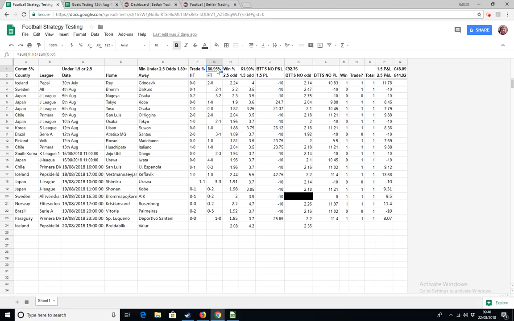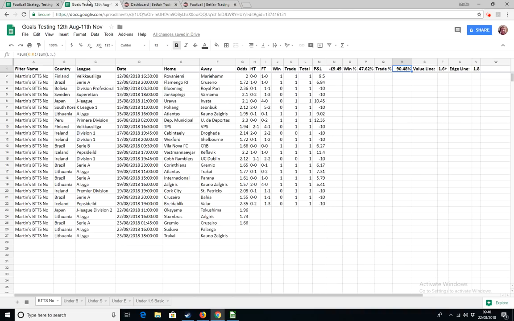If you notice on your filter, say you're testing for something, like I was originally testing for under 2.5 goals, why not then go, right, I've noticed something here? What I like to do is notice things about these filters. I notice what's happening with the results, and then turn around and go, hang on a second, this might be profitable in a different market. I'm going to test that market now. You can have a look back at the odds. I don't really need to do that here because I'm already tracking those for us.